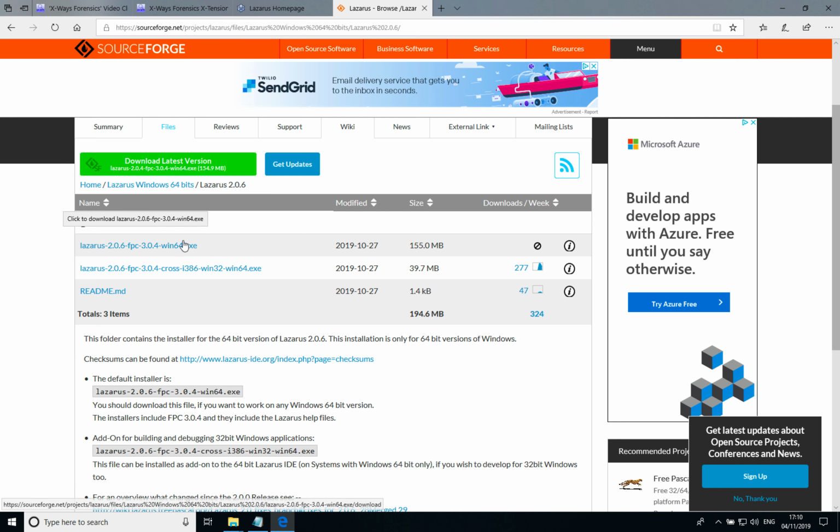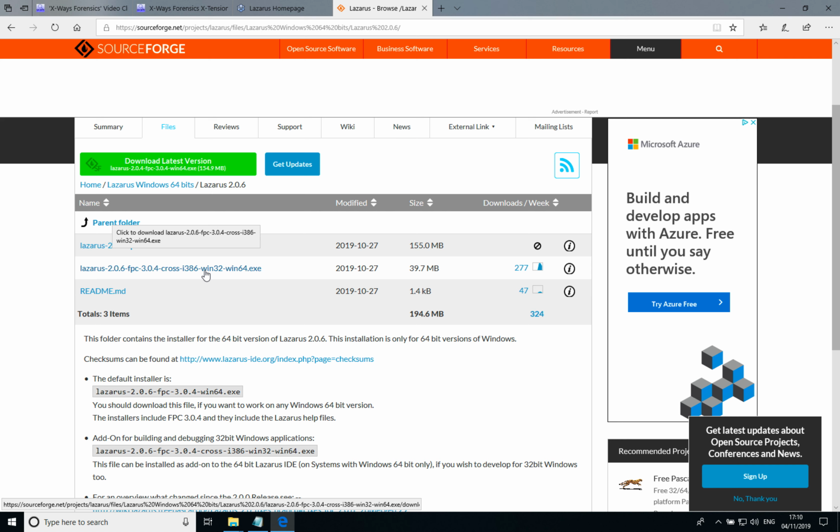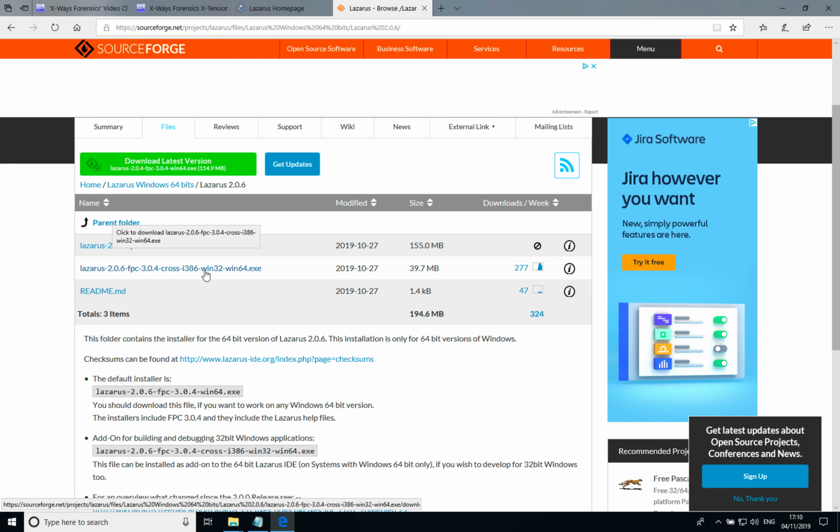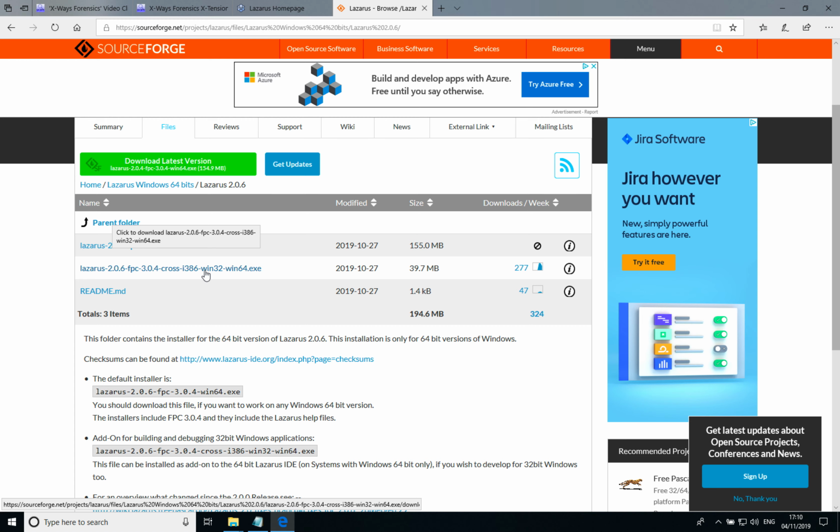In here there's the native installer for 64-bit Windows, but down here there's an additional add-on, which if you download and run that and install it to the same place as your main Lazarus installation, it will add the additional bits and pieces that it needs to compile 32-bit versions of your extension.